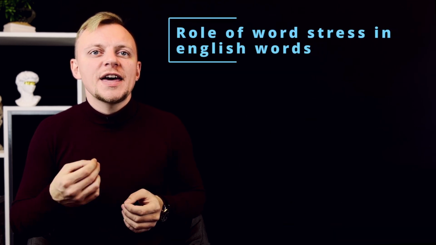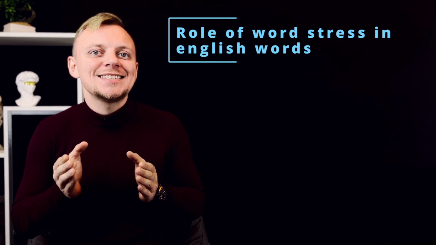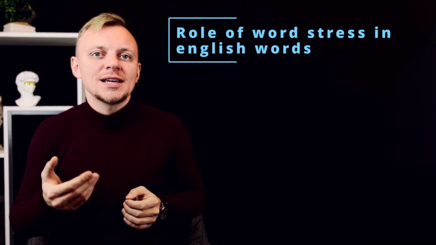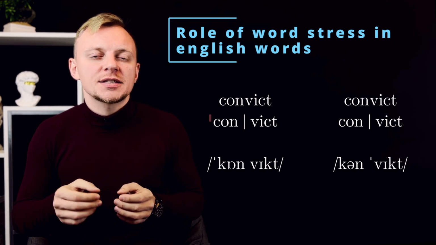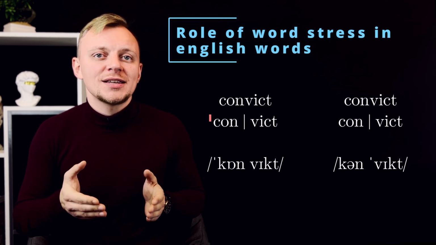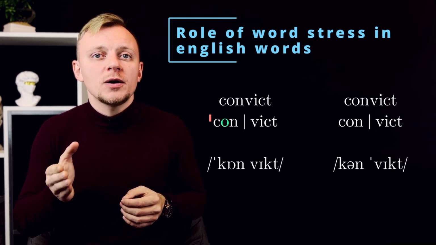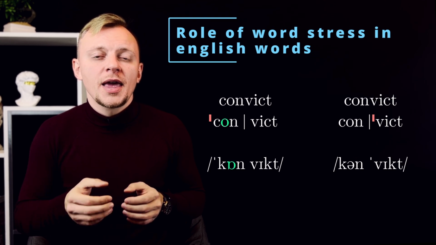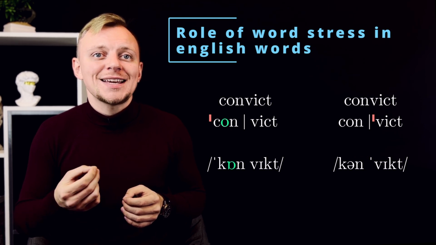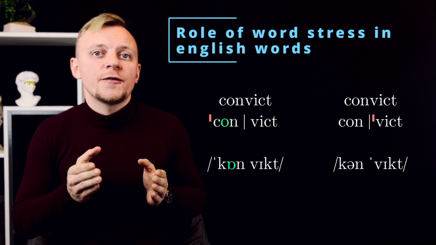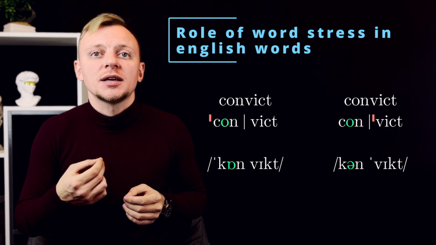There are words that have two meanings depending on which syllable is stressed. In these words, it's easier to distinguish the difference. For example, let's take the words convict and convict. So in the first case, the first syllable is stressed and closed, like con, right? Thus the letter O sounds like O, convict. In the other case, the second syllable is stressed and the first is unstressed. So in the first syllable, kun, letter O sounds like schwa, kun, convict.